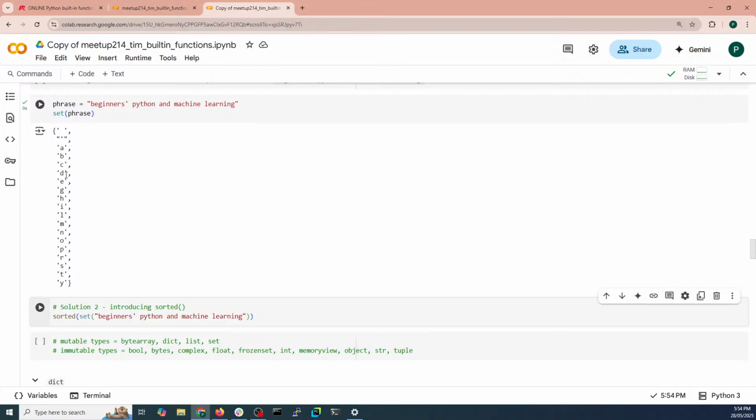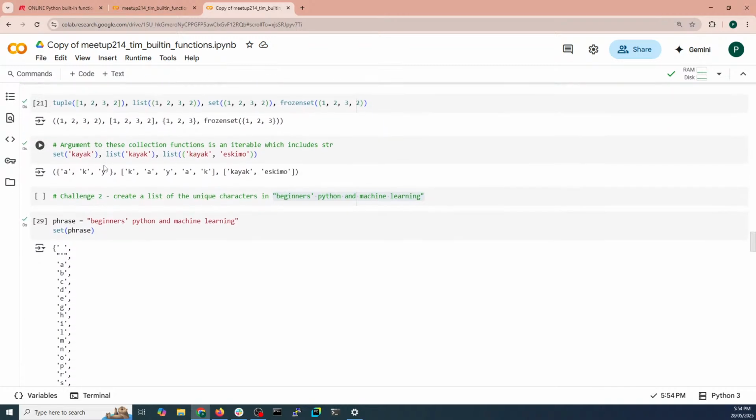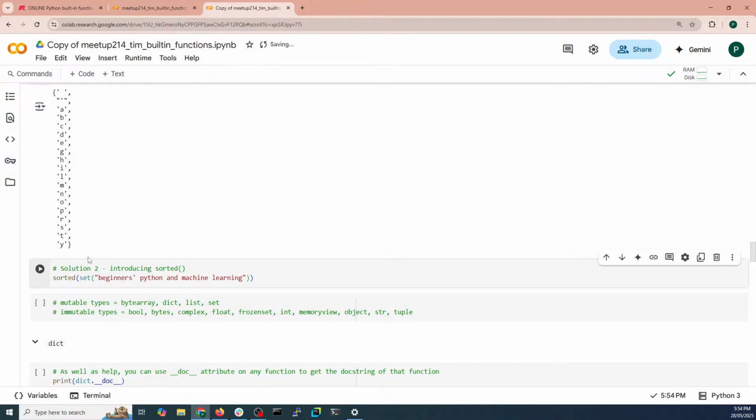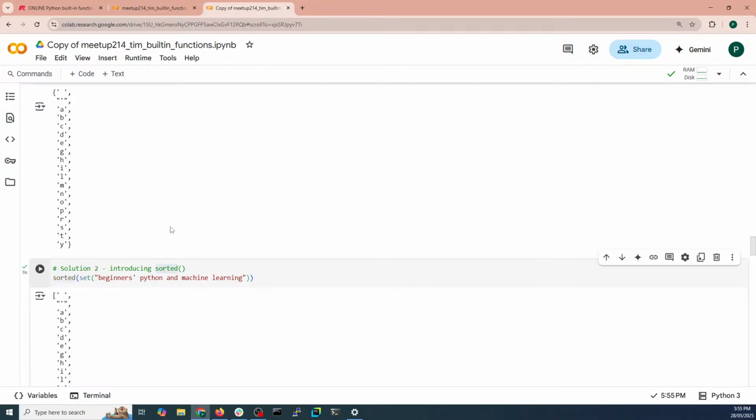And there they are, A, B, C, D, E, G, H, and so on. And so, in the solution, I thought I'll introduce another built-in function, the sorted function. But as you can see, they are actually already sorted, so creating a set has decided to sort it for us automatically.